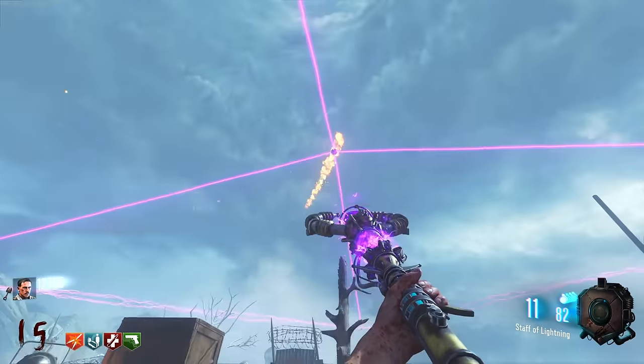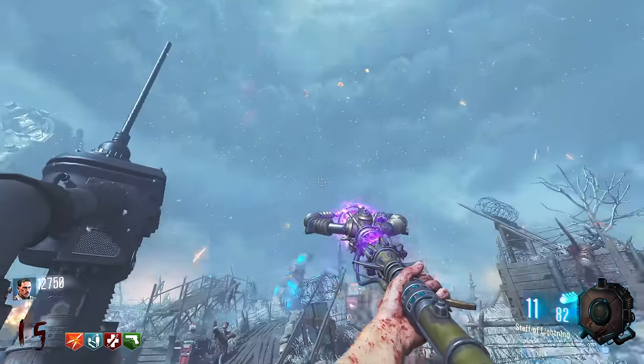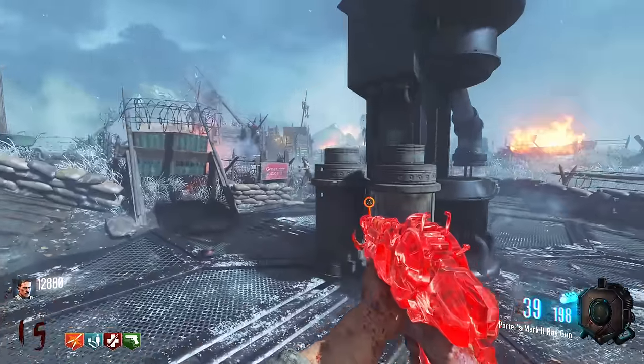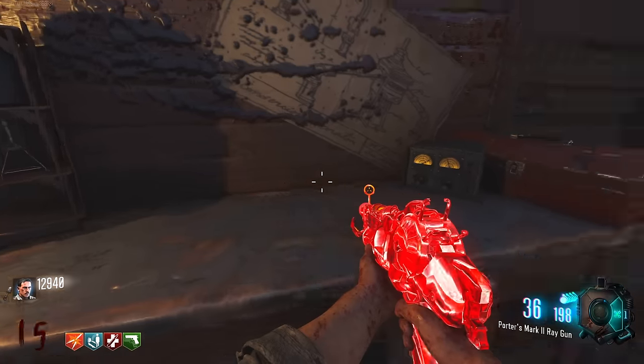Ooh, what is happening? It's like raising. Hey, we finished it. Off the orb goes. Flies off into the distance. So I'm guessing that's the lightning staff just done. I'm going to build the Maxis drone over here because I don't care about this spot as much. Switch, craft Maxis drone. Boom, gimme, gimme.